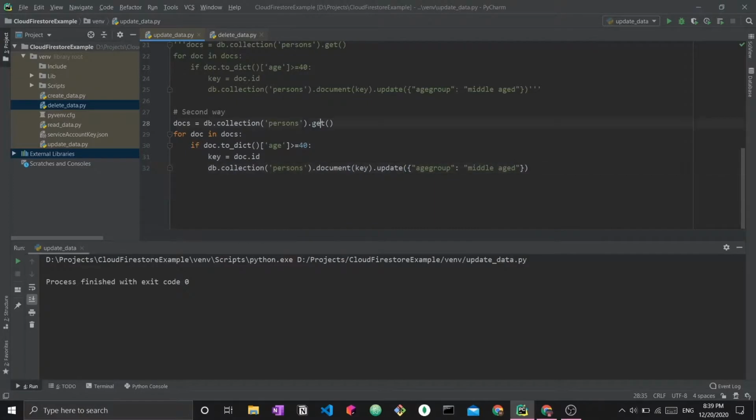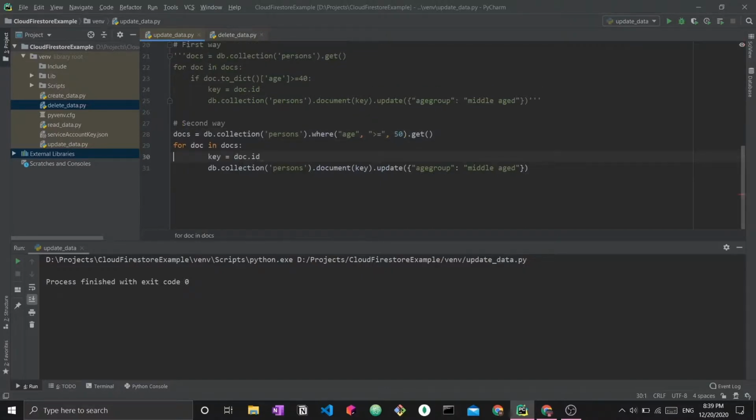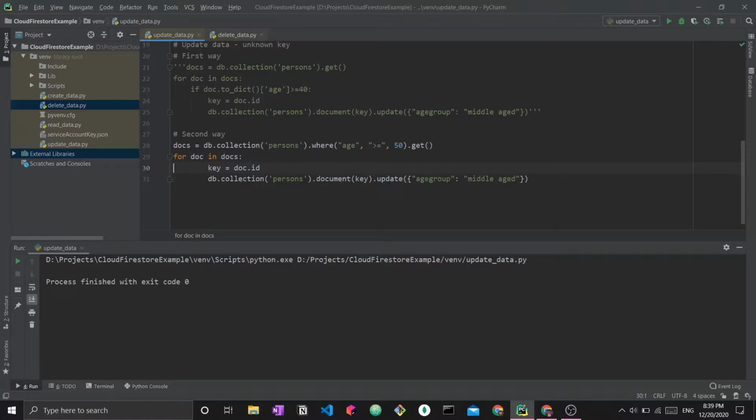Honestly, what I'm saying really goes back to the read data video, because this is stuff that you can use to query. So now I'm going to say age is greater or equal to, for example, 50. This time we're going to remove this if statement and delete this part. Now, instead of middle age, let's say older than 50.